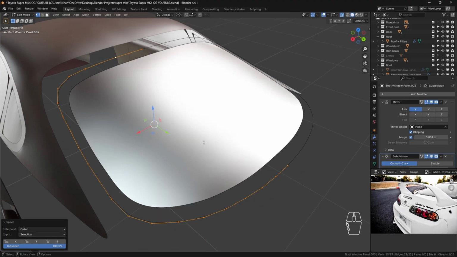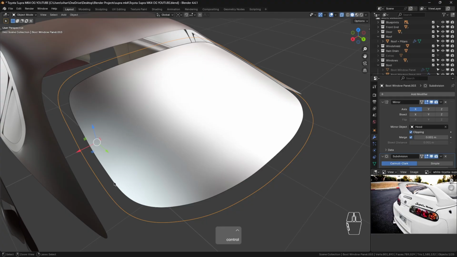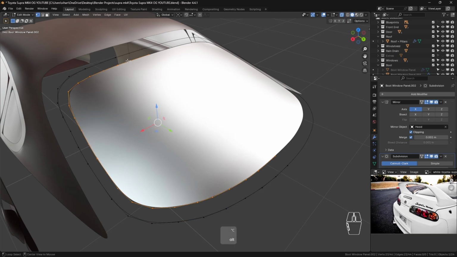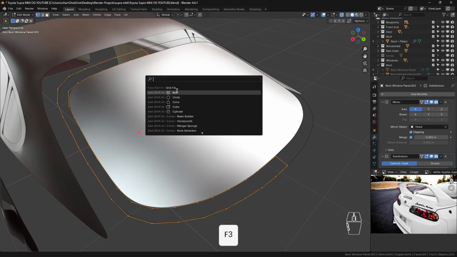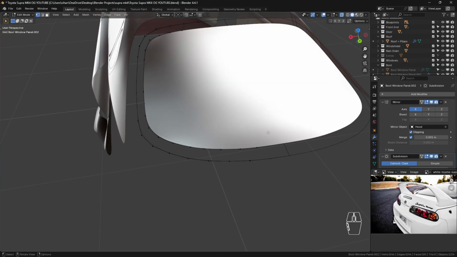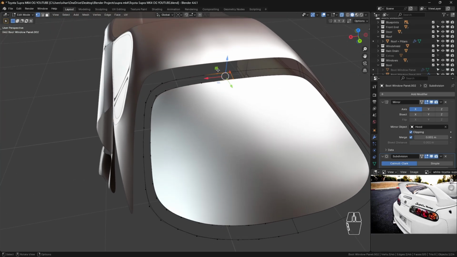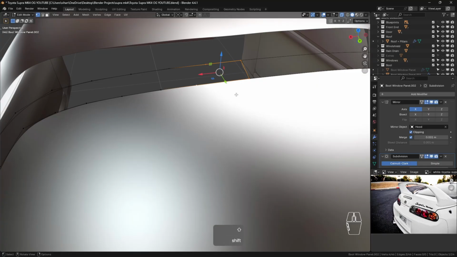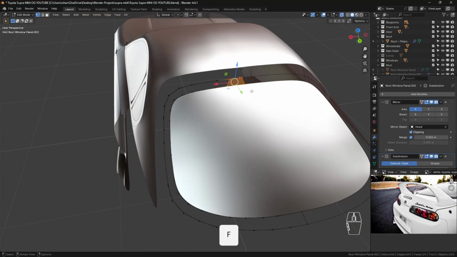Once you're done with that, just tab out, select the other one right here by holding down Shift, Control J, and just paste these up too, and then select the entire thing, and let's just do one thing. Just face this up normally. Okay, no extra work needed right there.